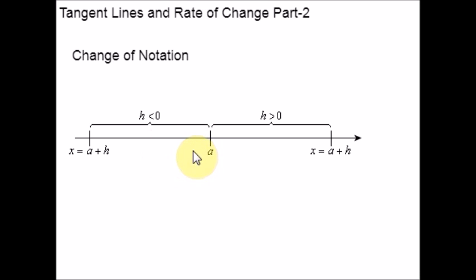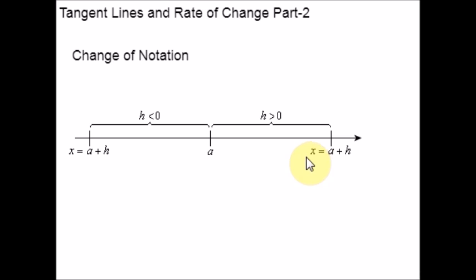So, if we want to move a distance of h from x equal to a, so if you're going to move h units, it would be a plus h. And if you're going to move, it will be on both sides if you add or subtract h. That is the reason we repeatedly say that if you're going to assume some values, you have to look on both sides, not just one side of the point. So as we saw in our examples, it is important to take values of x that are on both sides of x equal to a.